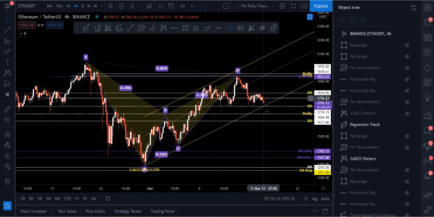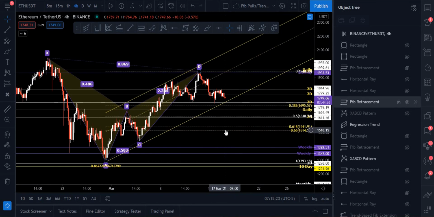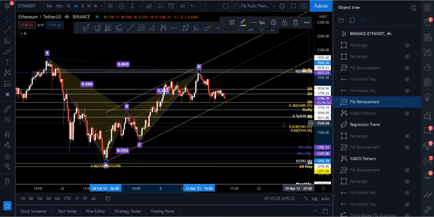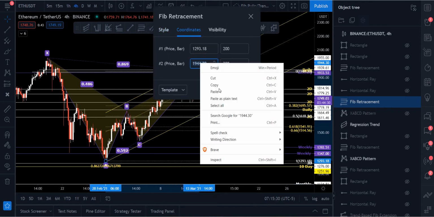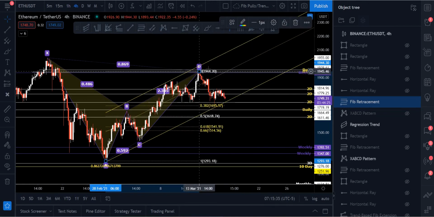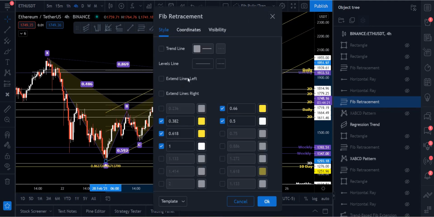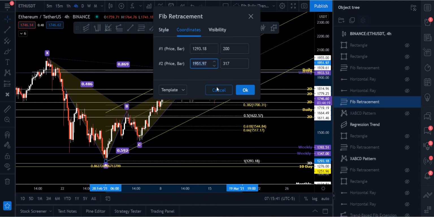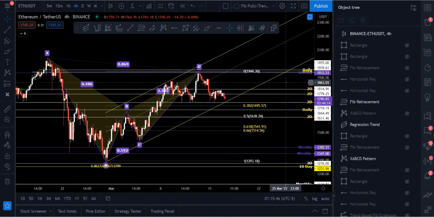And targets for Ethereum, it has already hit the first target of this setup pretty much. You were targeting essentially the 382 if I recall. Let me see if these are, yeah, here is your, I believe these are the right fibs. Yes, they are. Let's get rid of this as an extension. So these could be looked at as opportunities. Don't get me wrong, I'm not saying you can't trade this. You just have to be ready to put in a stop loss because this is going to potentially get ugly if it loses support here.